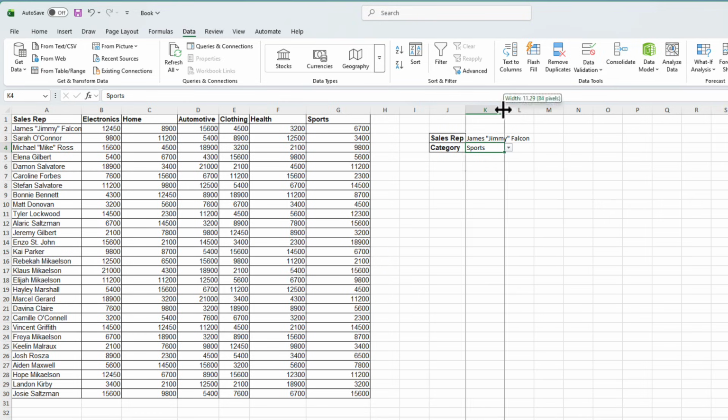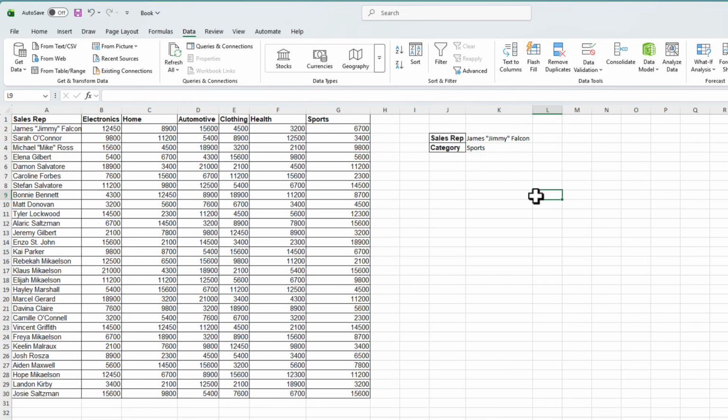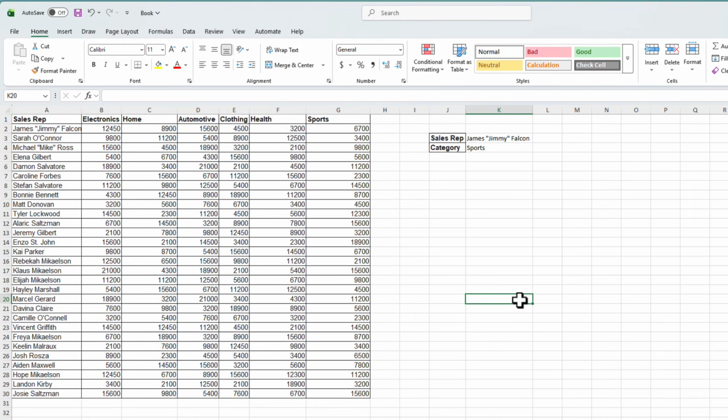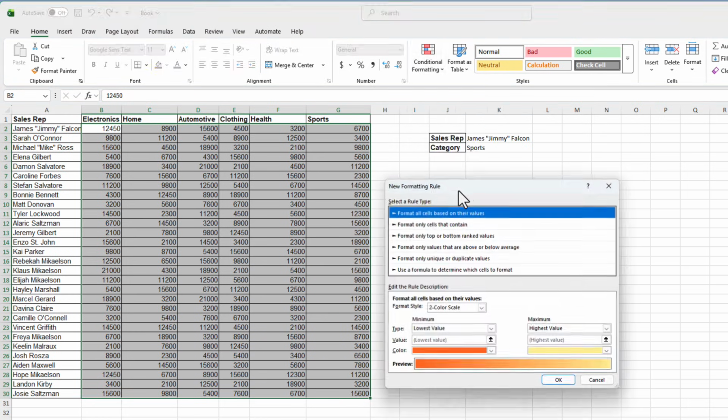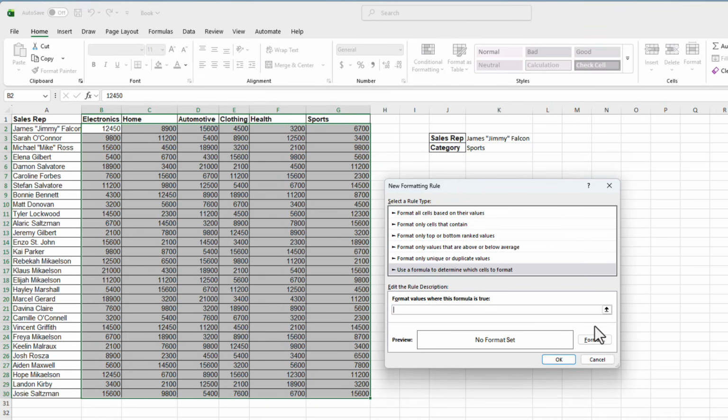And with that, let me double click this to auto fit here. I want it to highlight that cell there. How do we do that? To highlight the intersection between the vertical and horizontal axis, I'm going to select my values here, this range here, and go to conditional formatting, new rule. And what I'm going to do is use a formula to determine which cells to format. And I need to have it where whatever is selected here in column A equals this particular cell. So I'm going to say A2, because we're going to start from A2 here. The range starts from A2 to A30. Does that equal K3?